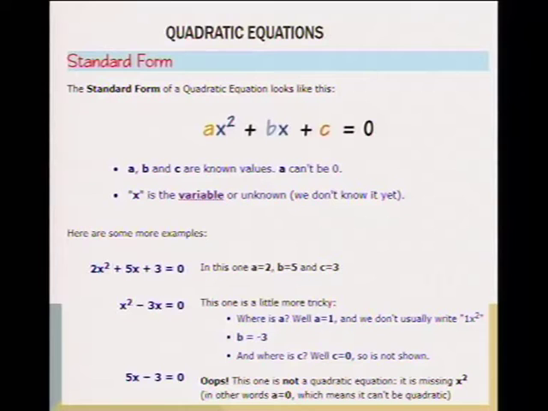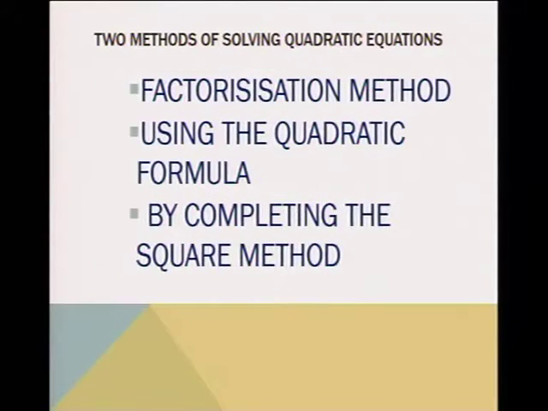We are looking at quadratic equations, and the form of a quadratic equation is shown as seen on the screen, and I am sure you are familiar with that. Let's quickly look at the three methods of solving at the degree level. We use the factorization method, the quadratic formula, and the method of completing the square. Because of time, I will not take you through the factorization method and how to use the quadratic formula, but jump to the completing the square method.